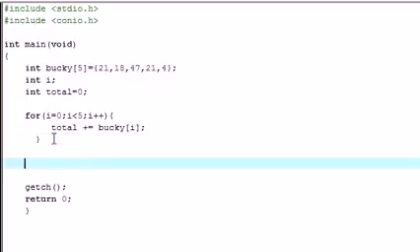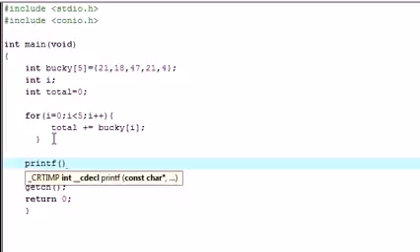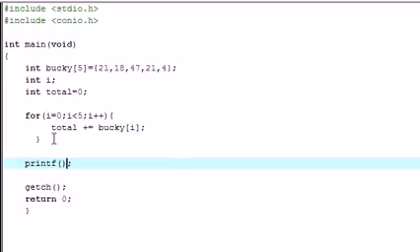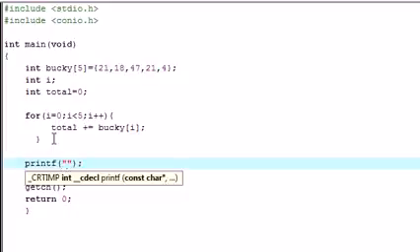Just to output something on the screen to prove to you guys that it worked, let's printf. Did I get that right? Yep. How are we going to format this? The total number is, and I know I'm spelling everything wrong. I know I spelled number wrong, so don't comment 1,000 times telling me. %d. Let's add a new line. No, we won't. Just kidding.